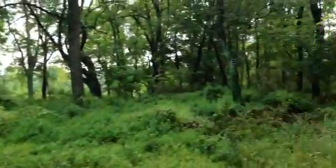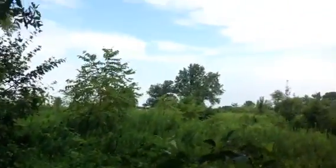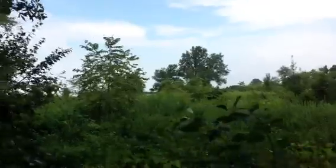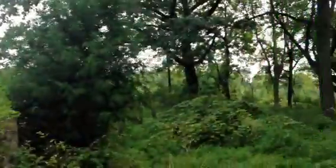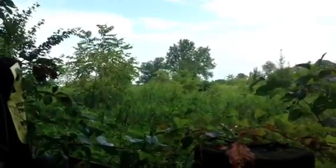This area here would have been the Shriver Farm, Bender Farm, and then the Wolf Farm would be beyond this field in front of us, where you see the water tower hiding behind those little tall trees back there. Of course, I have the worst angle of all time. But here we're looking at the Shriver Farm, Bender Farm, John Bender, and then beyond that, where you see those two tall trees off in the distance, that would have been the Wolf Farm.